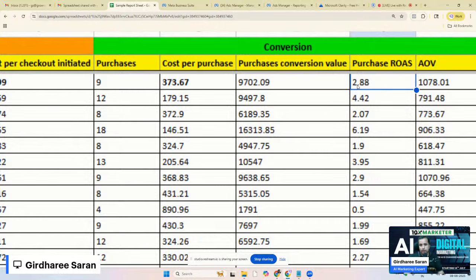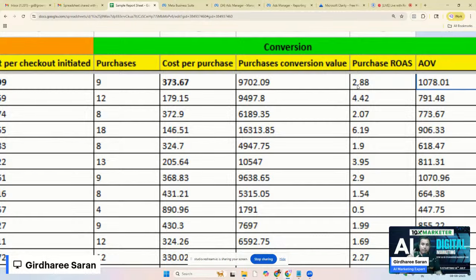So the average order value simply means what is the average revenue I'm getting per order. Even if your cost per purchase goes up and your average order value also goes up, that's a good sign. You're getting good customers. Maybe you have a limited inventory of audience, but they're high value purchases, they're making good purchases, they're liking your product. So do not ruin a campaign that is giving you a good average order value. So this is also an important metric for you to take care of.